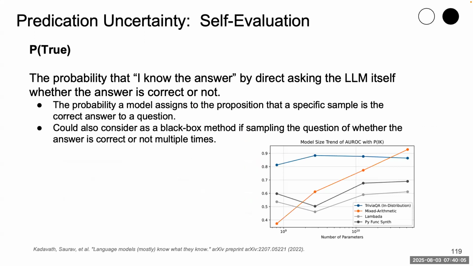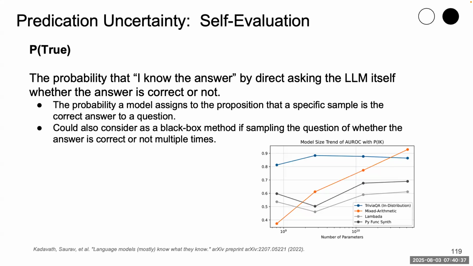Like here, P2 is the probability of "I know the answer." You have certain prompts to ask whether they know the answer or not. If you're doing a white box setting, oh, I forgot to mention, all the uncertainty quantification methods with a white circle here basically mean that they are white box. A black circle means they are black box. So for P2, you have both white box and black box implementations.